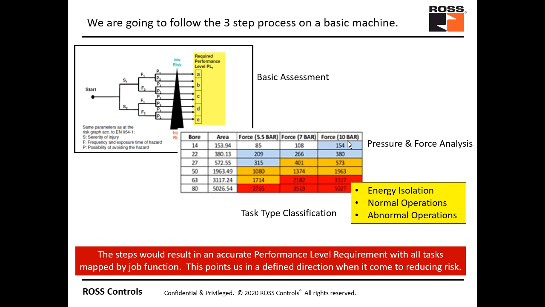We have that broken into 3 areas. Energy isolation, or lockout tagout, is typically for maintenance, service, and repairs. Normal operations is around your production activities. And we had said that 60 to 70% of most injuries happen during abnormal things that occur during the process that aren't part of maintenance and maybe not part of normal production, like removing a jam. A jam is not a normal thing. Maybe it's a changeover. Maybe it's an adjustment.